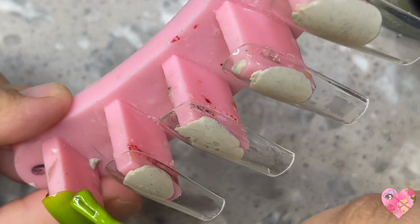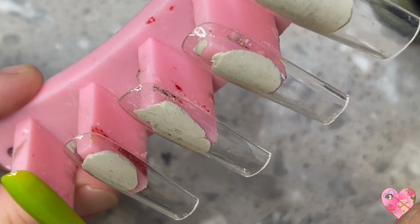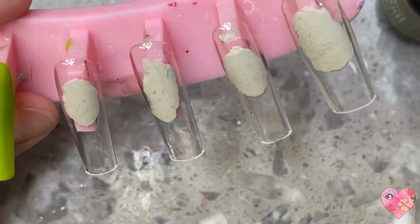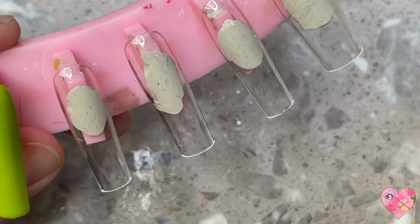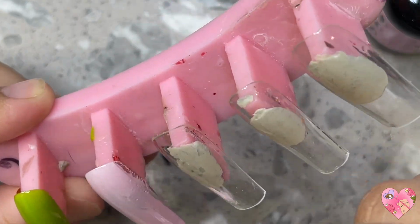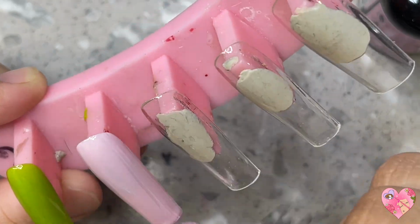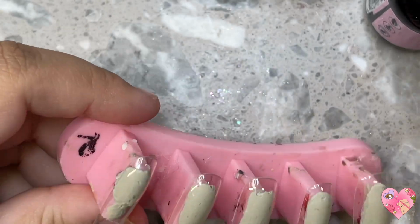So this is a freestyle set. I had no idea what direction I wanted to go in, and I am doing a girly type of Grinch freestyle. So I'm going ahead and doing this green color. I think it's called Lucky Bamboo from Nail Reserve, and then I'm going in with this color called Baby Rose from Nail Reserve. These are two of my favorite colors during Christmas. The pink I use all year round, and then the green during Christmas time is always an essential for the Grinch. It's the perfect Grinch green.